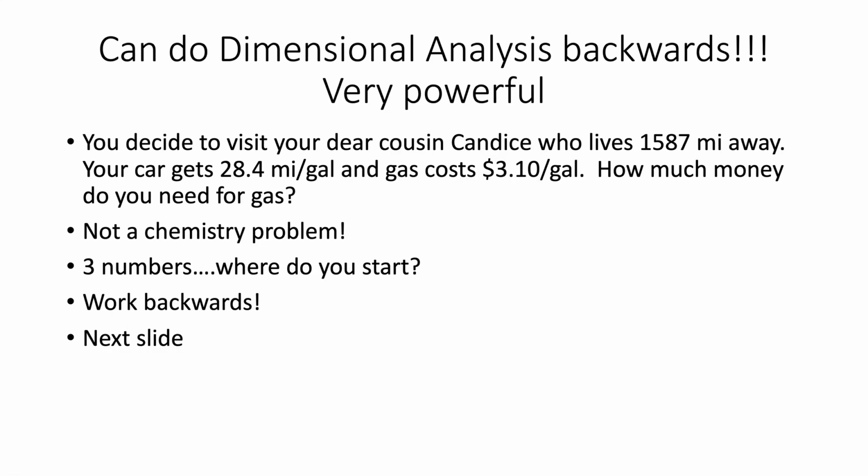All right, now, even more powerful, you can do a problem completely backwards. And this is what I mean, because you always know part of the answer. So this is not a chemistry problem. You can read this yourself, but you decide to visit your dear cousin Candace, who lives 1,587 miles away. Your car gets 28.4 miles to the gallon. Gas costs $3.10 per gallon. How much money do you need for gas, right?